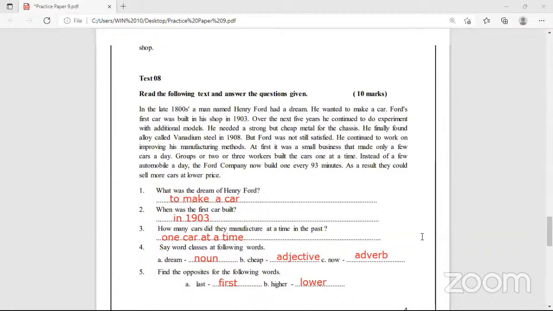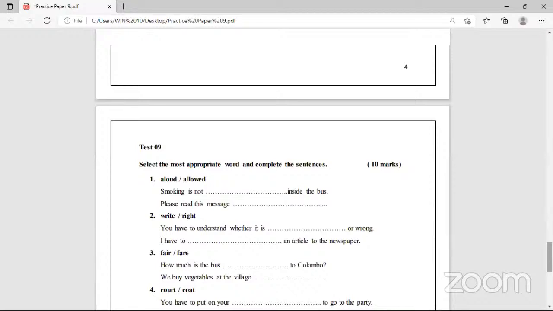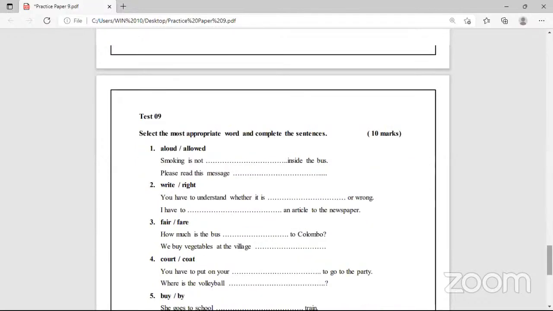Right, mark your answers quickly. I have a few more minutes to complete this one. So quickly we have to go to the next two questions. Right, take a screenshot of this one. You can take a screenshot. Right, I will clear the answers and move to the next question. If you have missed something, you can go through the YouTube channel and watch this lesson again.